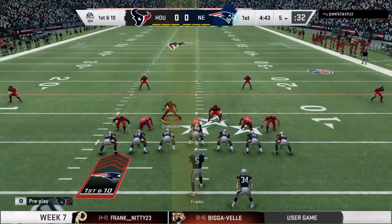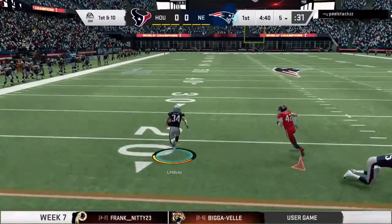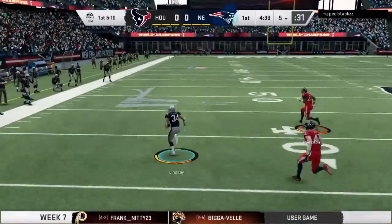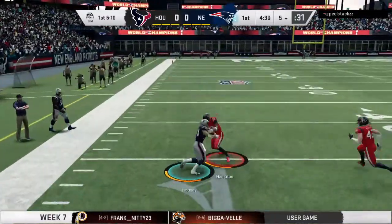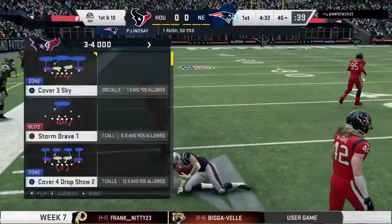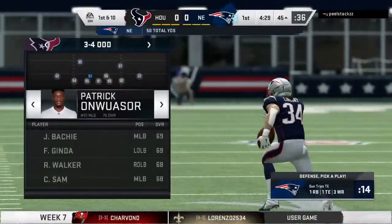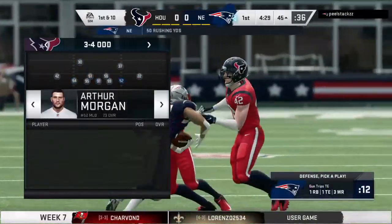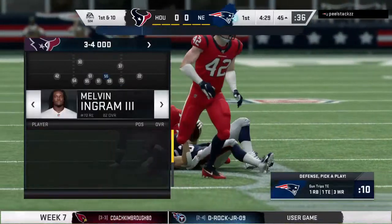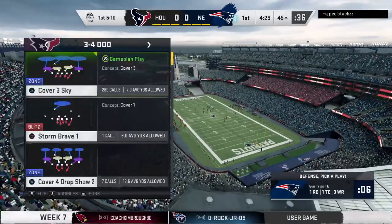18 Gator. Topper. Go. They'll run for the first time with Phillip Lindsay. And some space here. And all the way to the opposite 45. A big hitter there from deep in their own territory. And even 50 yards on the ground. First down. First and 10 at the 45-yard line.